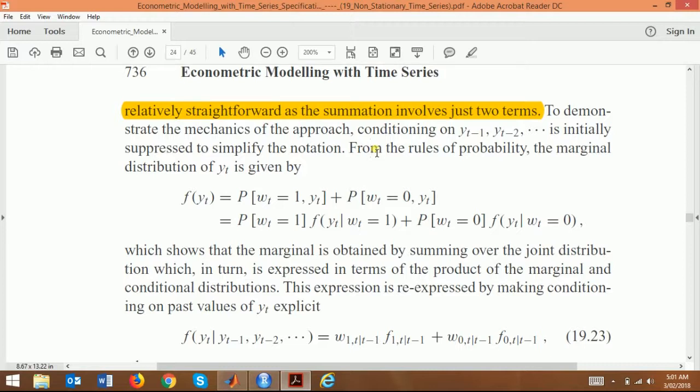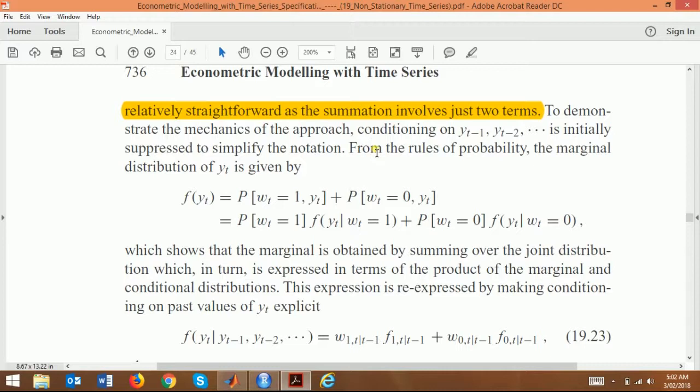and we can also extend this by including elements in yt, the dependent variable, whereas omega t will coincide with exogenous variables. However, the estimation technique is a bit complicated in this case, because omega t is not observed, and so we need to express the maximum likelihood estimation in terms of yt, and hence we need to sum out omega t from that process. This is a straightforward system because it just requires two terms.